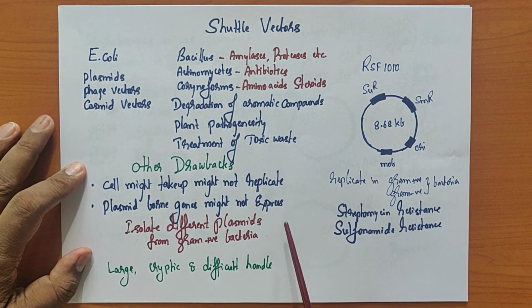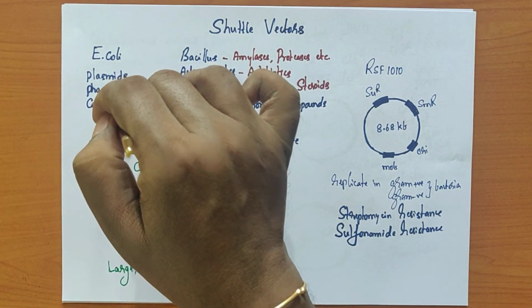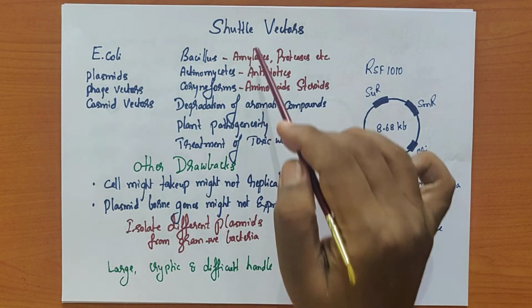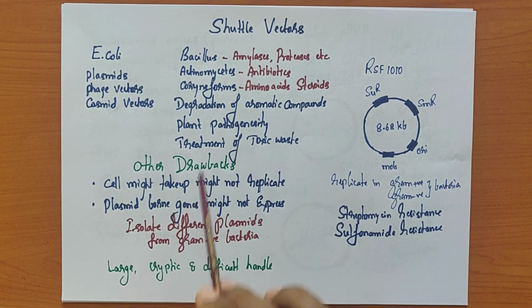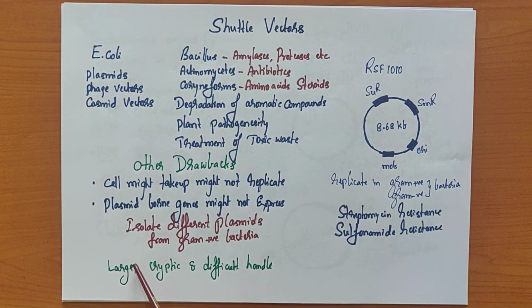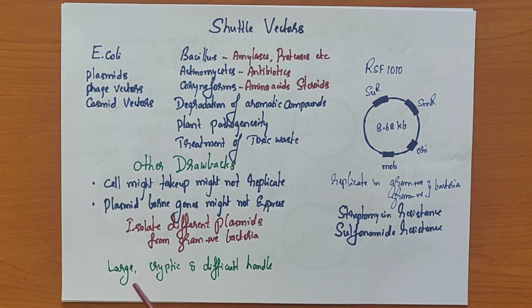In order to overcome this, what they have done is, like how we have identified plasmids in E. coli, many laboratories are also working with other microorganisms which are industrially important, to find out whether any of these microorganisms has its own plasmids. Indeed, they identified several plasmids from different microorganisms. Most of the plasmids are going to be very large. Again, that is a disadvantage. Many times they are cryptic, meaning they don't know the function of this large plasmid DNA. And many times if it is really large, it is very difficult to handle. So these are all the complications associated with that.